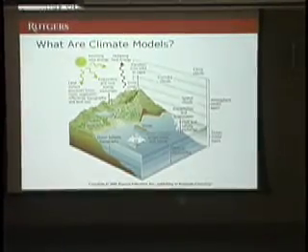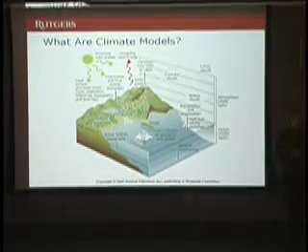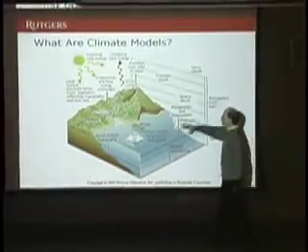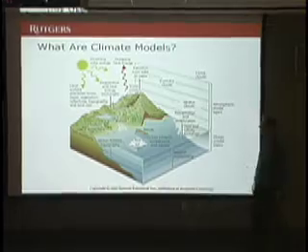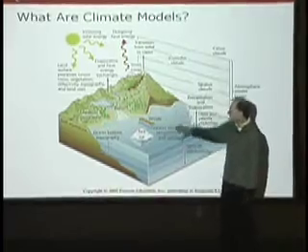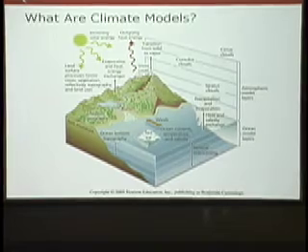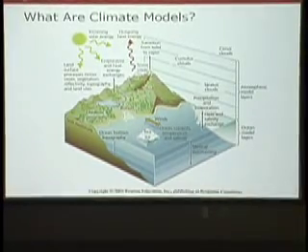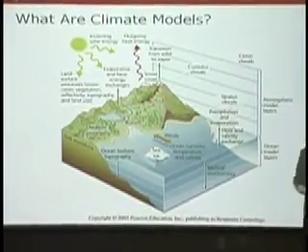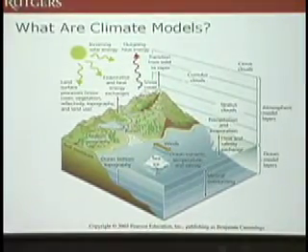Computer models are certainly very important. And when we talk about climate models, what we're talking about are very complex computer programs that attempt to represent all of the processes that are happening in our climate system, on the surface of the Earth, in the atmosphere, in the ocean, and the interactions among all of these different components of the climate system. So in order to do that, we have to capture those processes in the form of equations that we can include in our computer program. For some of them, it's very straightforward. It's like F equals ma that you learned in physics class.